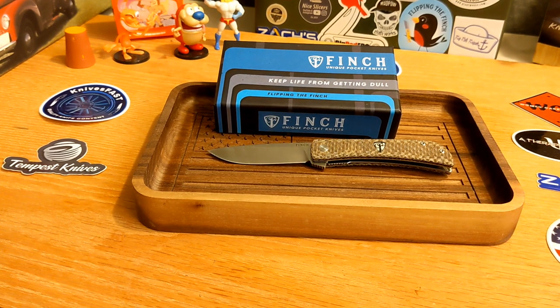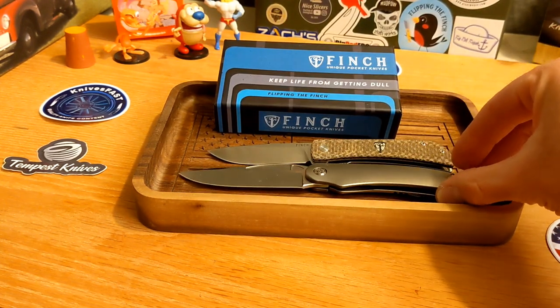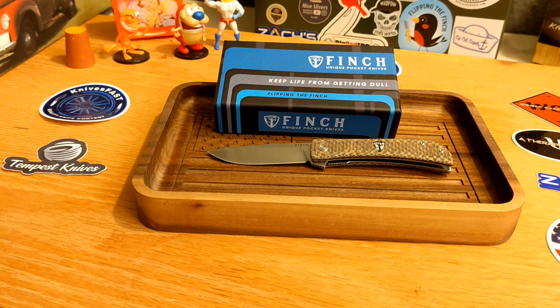We'll also put the 8-inch Mach 51 out here — quite a bit more on both ends. As far as specs: this one is 7 inches overall, so an inch less than the Mach 51. It's a 3-inch blade, 4-inch handle, half-inch handle thickness, just under an inch handle height, and 2.6 ounces — that's why no weight relief was really needed. Designed in Stillwell, Kansas, manufactured in China.